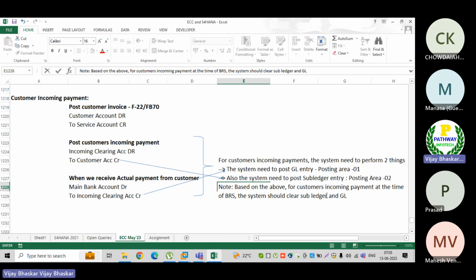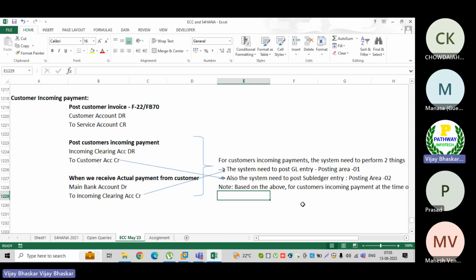Okay, instead of subledger, I'll put it as customer line item, and it should clear bank GL accounts also. What will happen here? Two entries should get generated when the customer related payment happens. Remember, this is the important one for us.